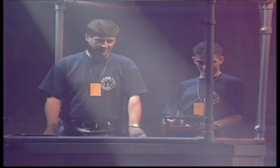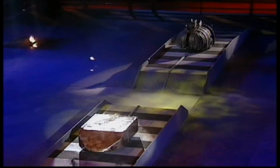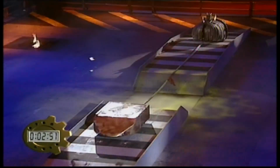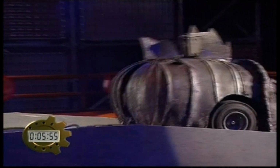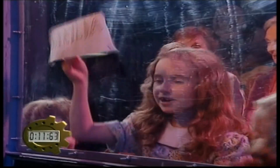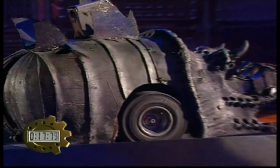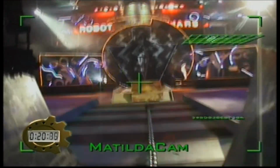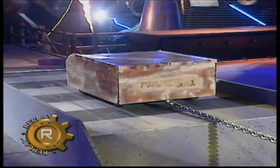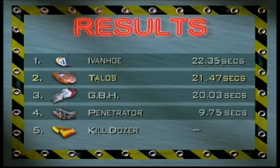Roboteers, stand by. 3, 2, 1. Activate. Talos, the wheelchair motors, the 24-volt battery system. Can run on 4-wheel drive. Needs it now. Already done enough, they're through. Fan of Matilda. Backing the house robot, our grisly beast with the flashing demonic eyes. And in goes Talos. Creditable, though. She loved it. She loves Matilda. Strange girl. But through to fight another day with 21.47 seconds.